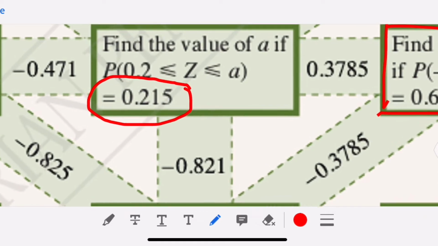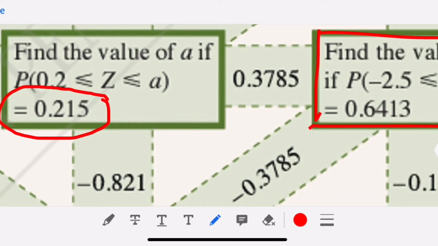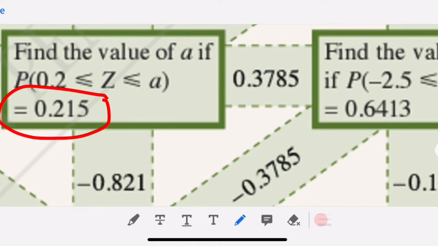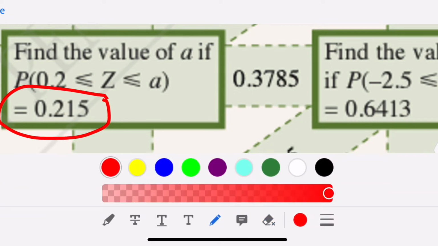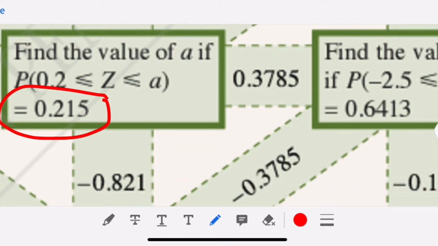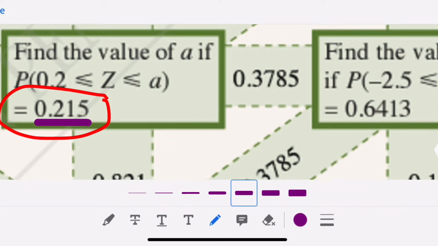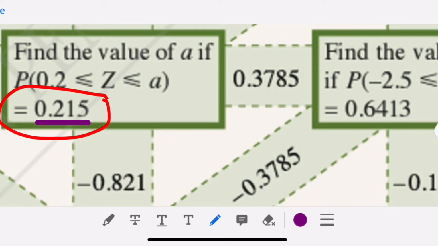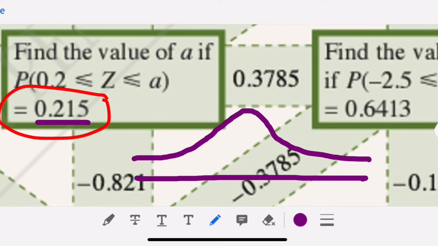When I look at that, I will actually talk to myself that the bell shape that I'm going to draw will look quite small, the shaded region, because the area is represented by the probability value, right? So if I shade, it should be less than half of the bell, isn't it? Half of the bell is 0.5, right?